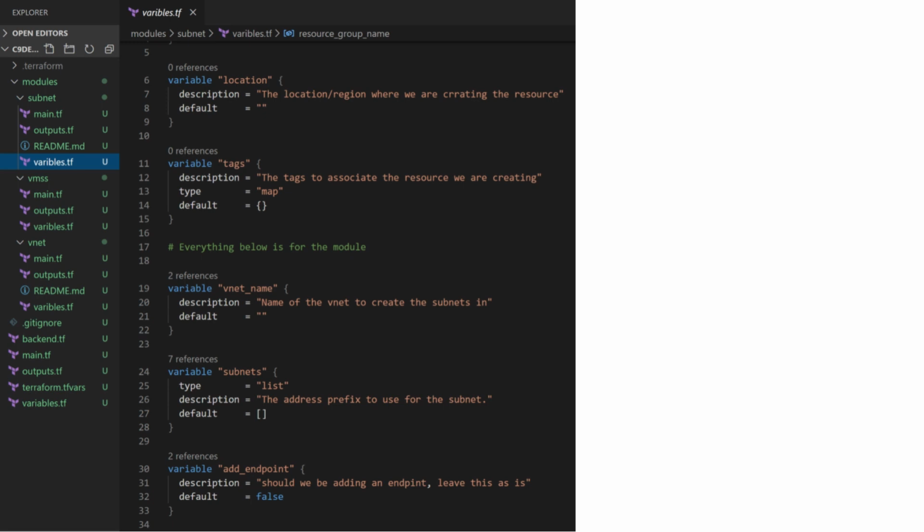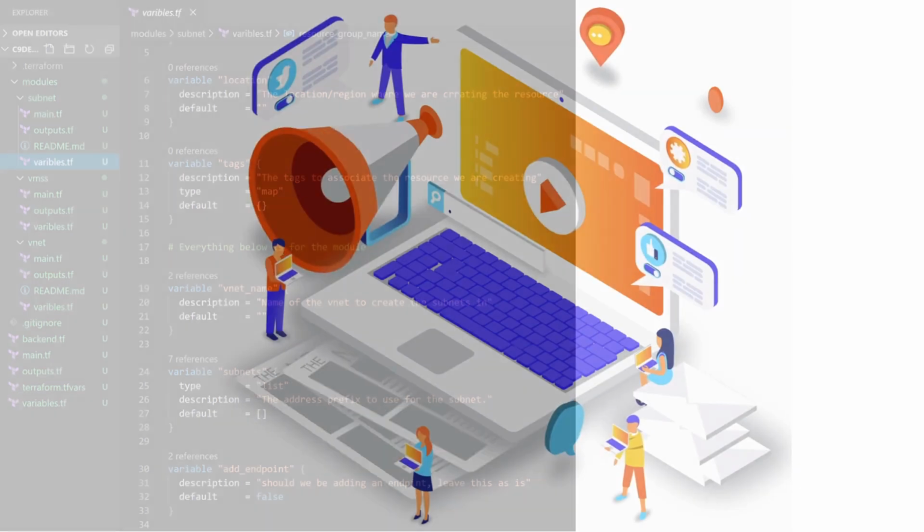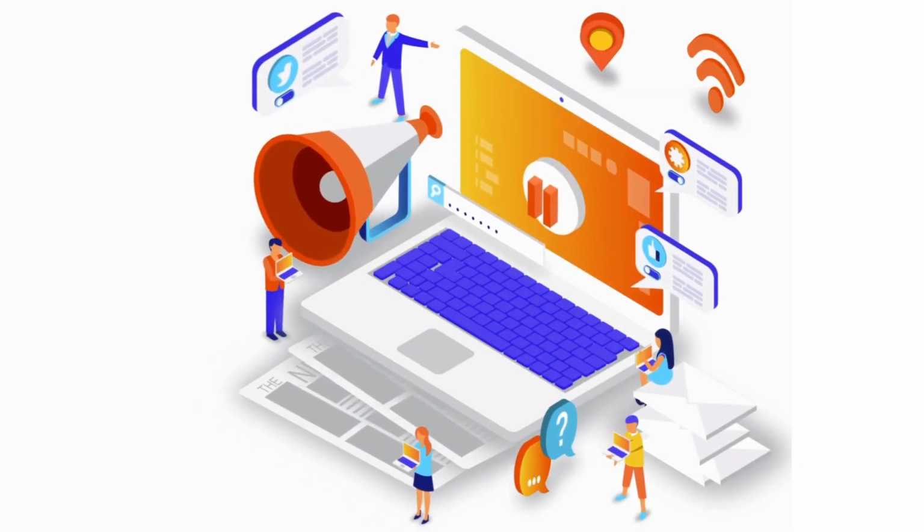The magic of Terraform becomes evident when you master its core principles. First, it enforces a declarative approach, meaning you specify the desired state of your infrastructure, and Terraform handles the heavy lifting to make sure it comes to reality. It's like defining a dream house, and Terraform ensures it builds that house exactly the way you want it.